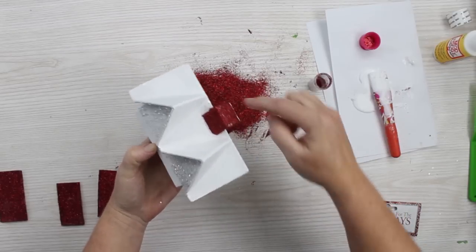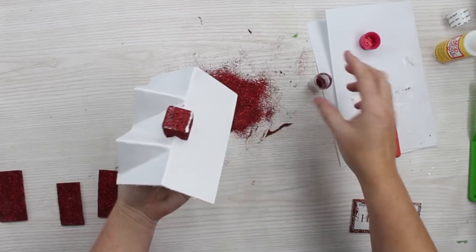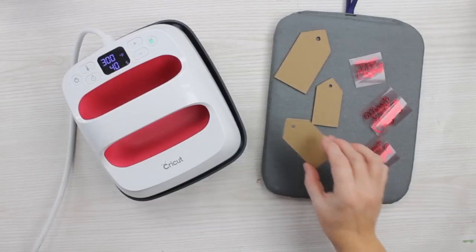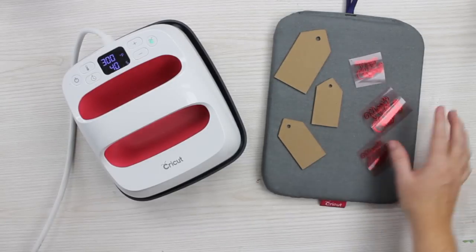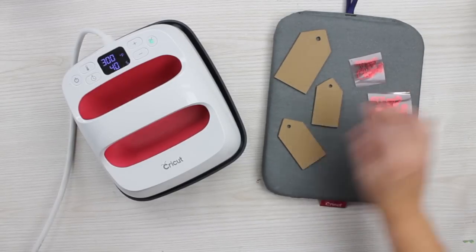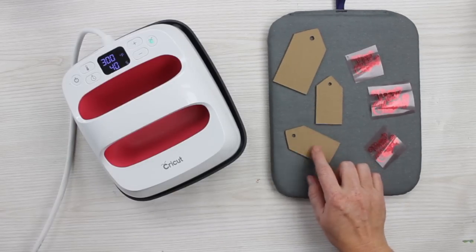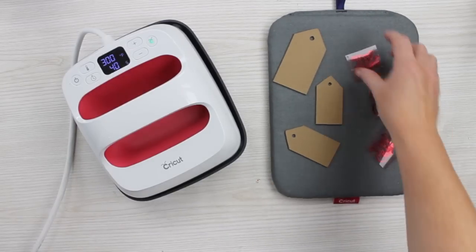And don't worry too much about the roof itself if it gets some glitter on it, because we're going to cover that up. Our other chipboard piece are these tags. So we're going to make gift tags out of these. We're actually going to use iron-on top of this chipboard. So this is the heavy chipboard from Cricut. So for both the doors and the tags, you will need the maker to cut it.